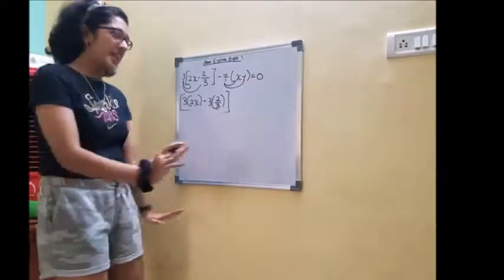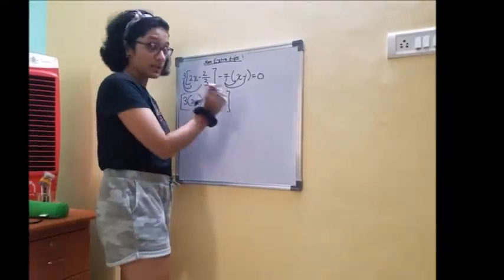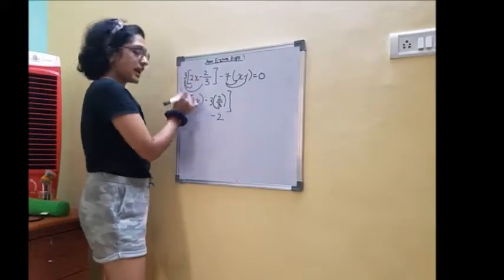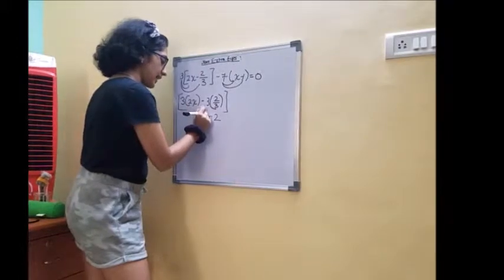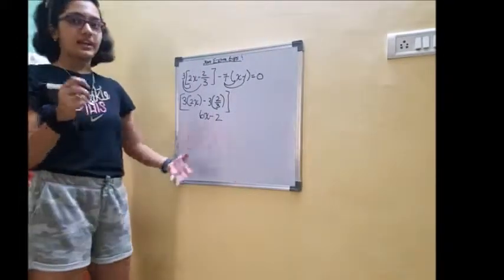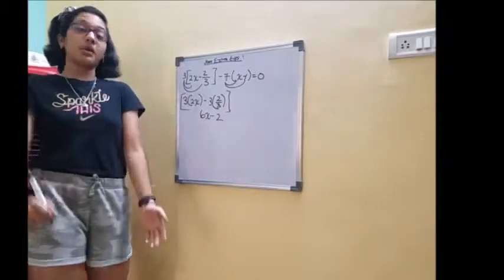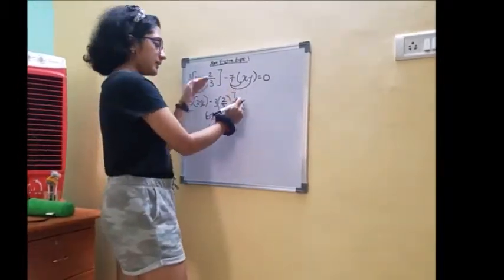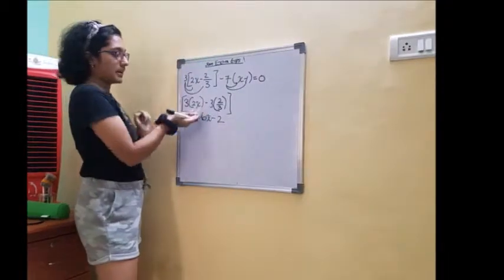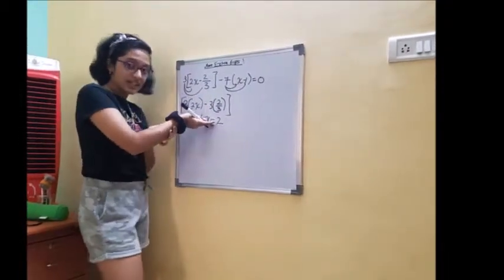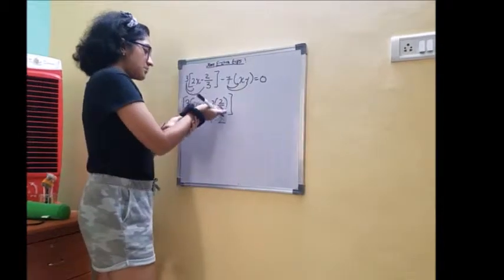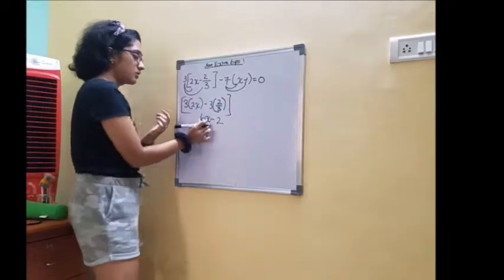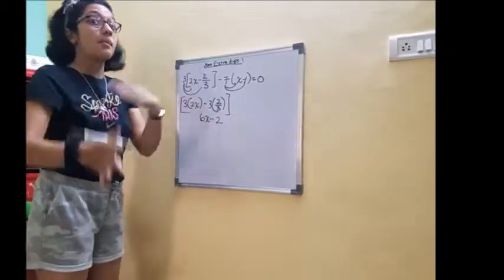So in this case, you see that I have separated this into 2 terms, and now you can do this as normal multiplication, where negative 3 times 2 by 3 is nothing but negative 2, and 3 times 2x will be 6x. See how easy was that? Instead of getting confused whether to multiply with this or that, whether to multiply with a negative or a positive, if you elongate it more, it looks more logical, because of course this is a subtracting sign, so there'll be a subtracting sign in the middle, and of course these both are positive terms, so it's positive 2, and the negative sign is like a common for both of them.